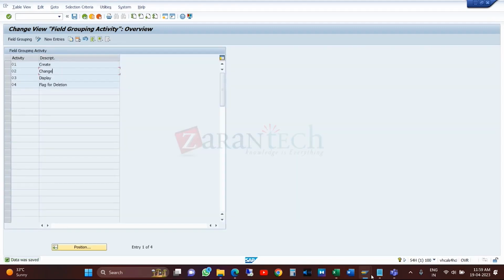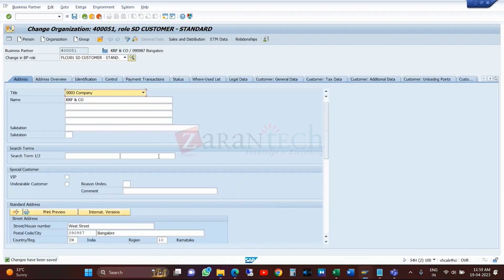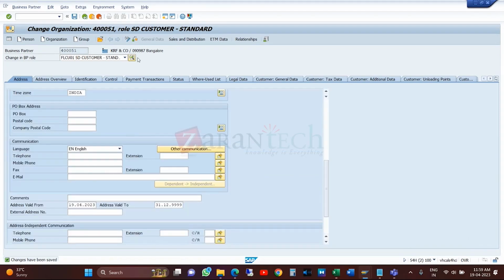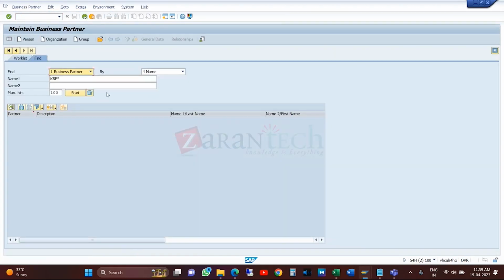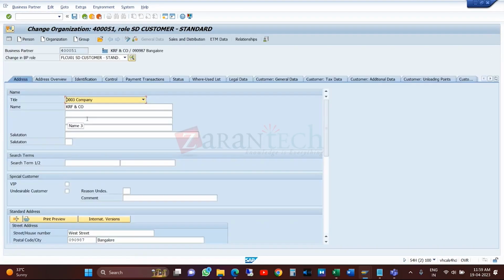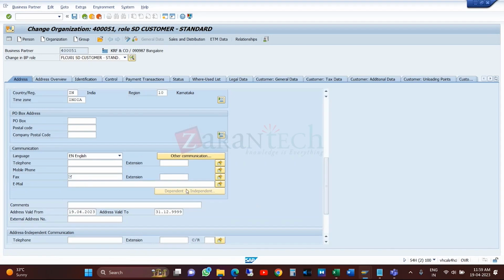Okay, so now you go for the BP creation, BP master. During the creation, it's not a mandatory entry. Which one did we make? We made fax number. During the creation, fax is not a mandatory entry. We created without a fax number. Now I'll go for change mode. Close and open it again. Now in change mode, see your fax number. It's a mandatory entry now. So during creation it was an optional entry, and during change it is a mandatory entry.